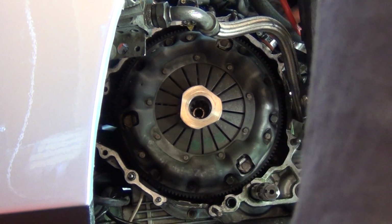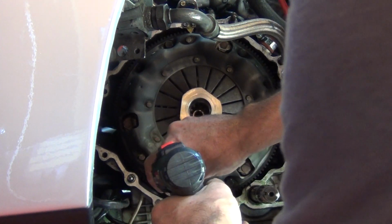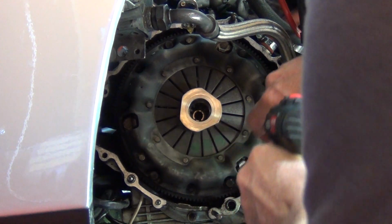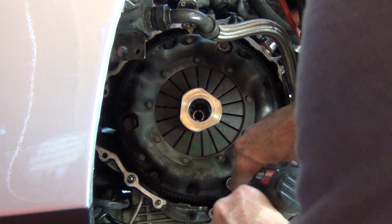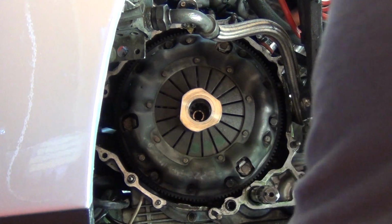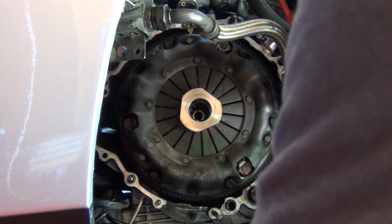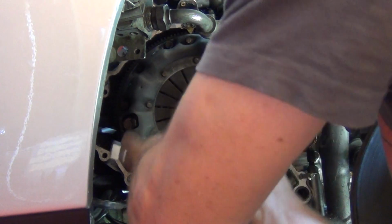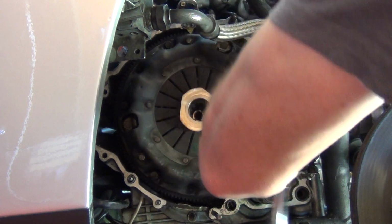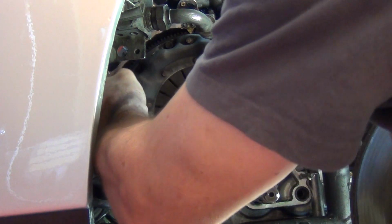Okay guys, I'm back. I'm about to remove the pressure plate. I've already loosened off the bolts. I believe there's 6 of them, and I've loosened them off in an X pattern again, and the pressure plate should be off in just a moment.